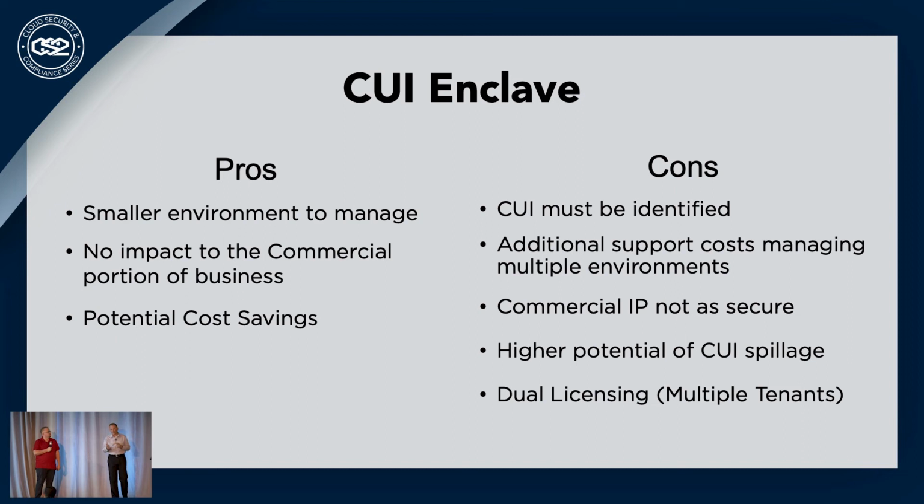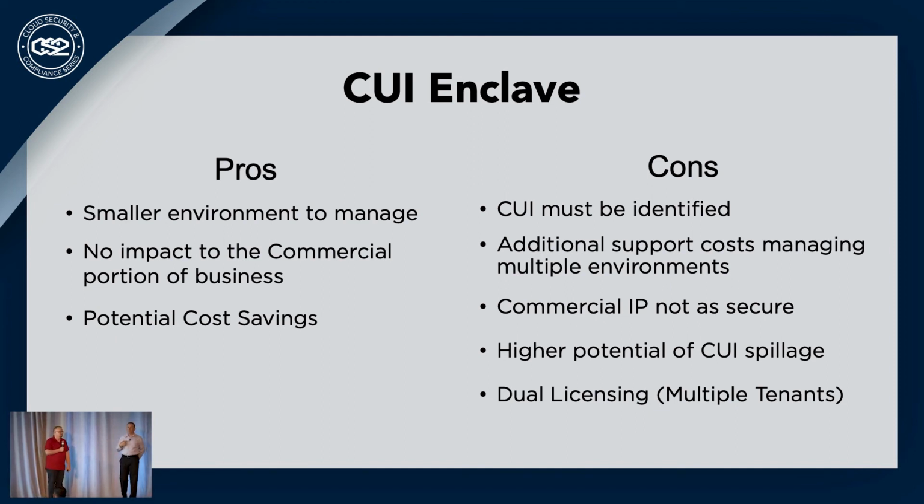From a con standpoint, I'll let you go ahead and jump in on the con. Yeah, I mean, CUI must be identified. Obviously, if an enclave is going to work, you've got to figure out if the CUI can fit in the box, right? For the simplistic version of that. And again, a lot of organizations don't have enough due diligence or even staff to do due diligence to make sure that they've identified the CUI, right? The data flow map, the ingestion points, et cetera.